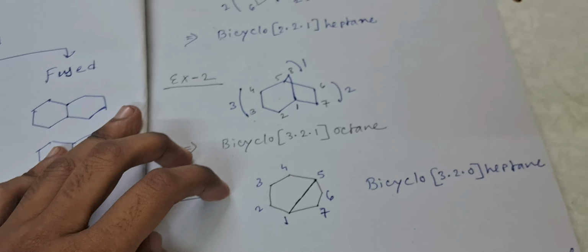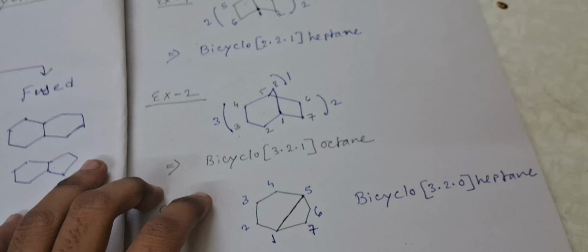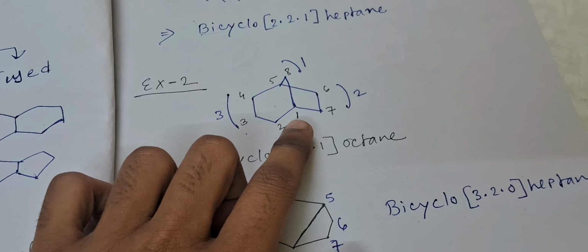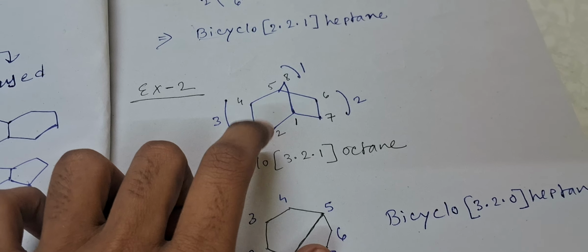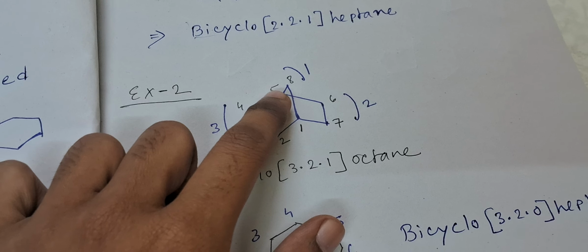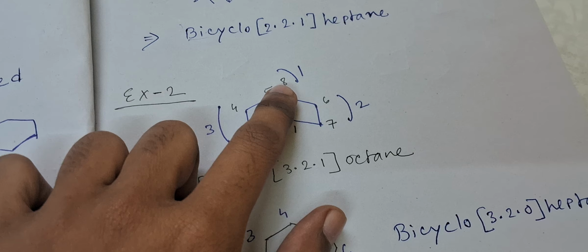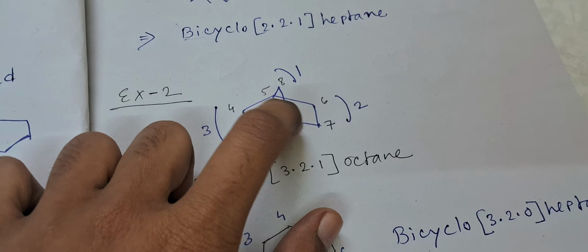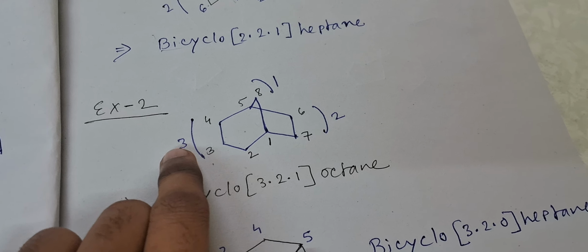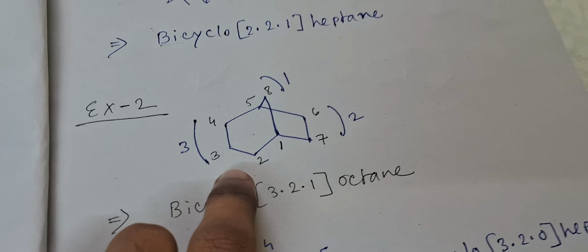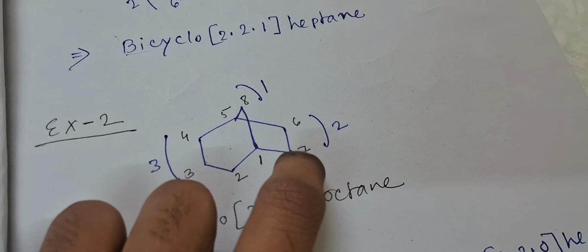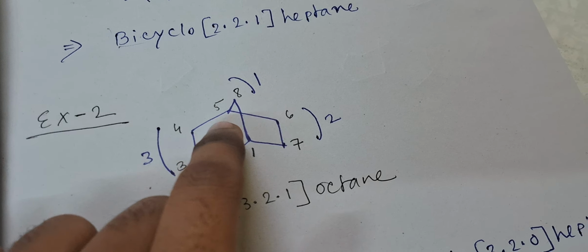Another example I have shown you to make these things clearer, and here I have drawn another compound. So here again this is unsymmetrical, right? Because there are different numbers of carbon atoms between these two bridged centers. Here the bridged centers are 1 and 5th. These two carbons are connected by a carbon which I have numbered 8. So 1 and 5th are bridged centers, and in the left side there are 3 carbon atoms. As I hope you can see, there are 3 carbon atoms in the left side. In the right side there are 2 carbon atoms, but in the top side there is only 1 carbon atom.